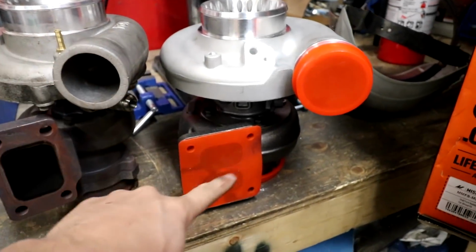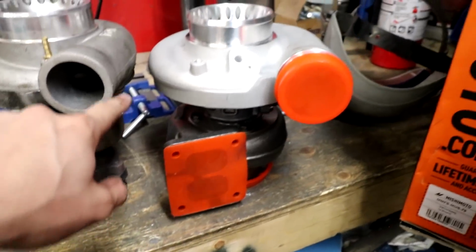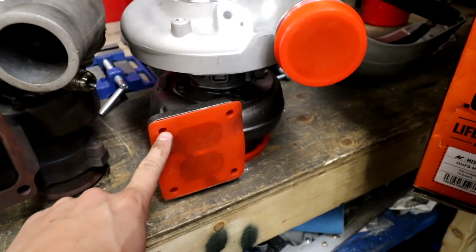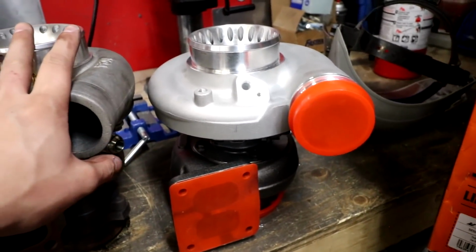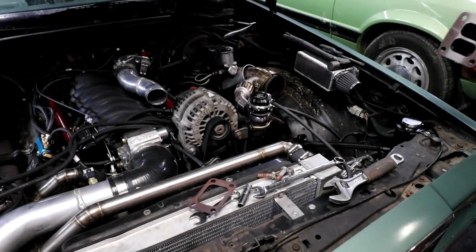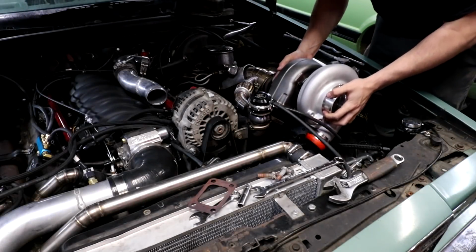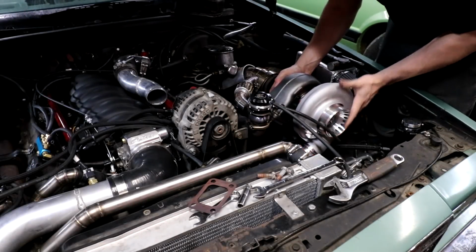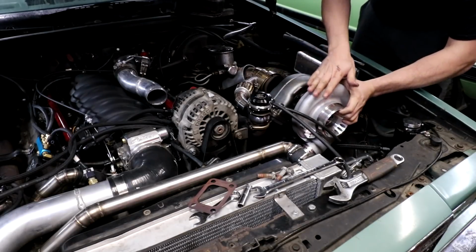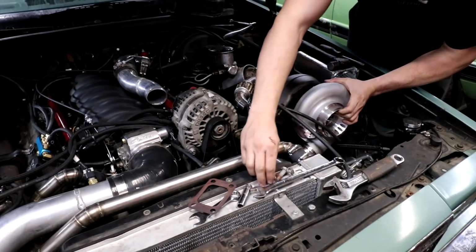So I just went ahead and clocked this turbo so it's facing the same way. We're gonna bolt it in there with just one bolt on the T3 flange just to see how far it sits down and if we need to lower it in the engine bay. And by lowering it, I mean, oh my God, that actually fits pretty decently in there. I mean, if we're gonna have to lower it down so it clears the hood.